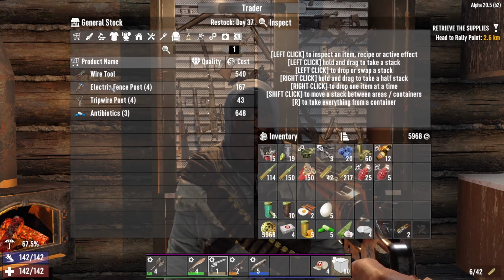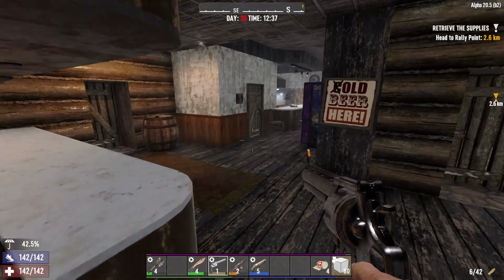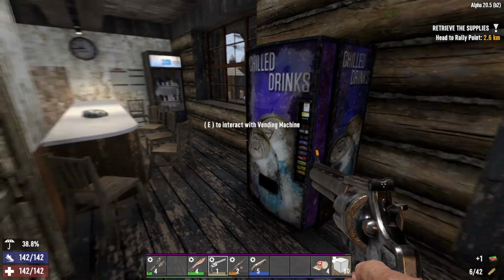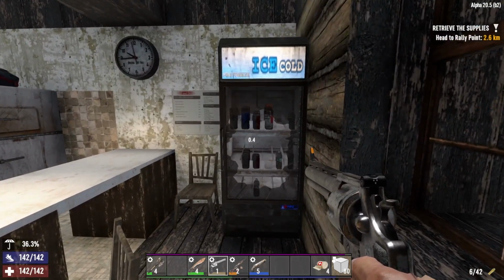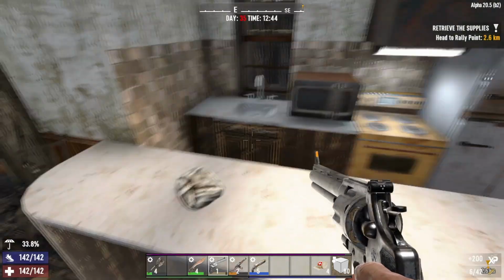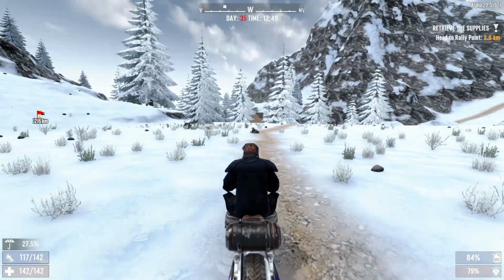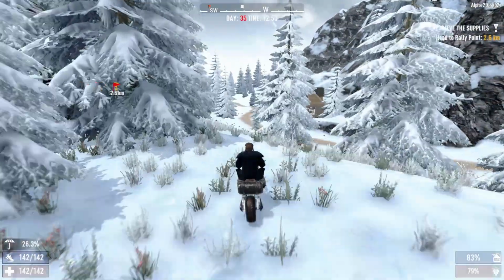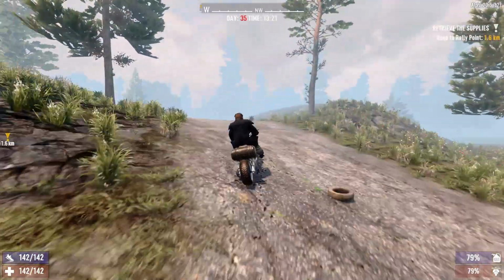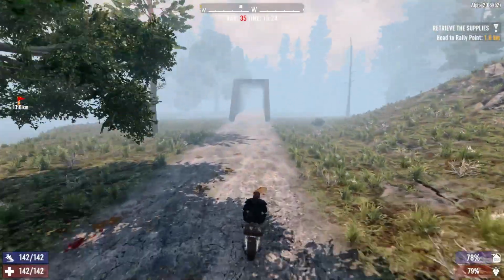Ooh, electrical fence posts. That's right. Do the math. Well, there's some rock busters in here. I guess he can loot his place. But let's just keep moving. Yeah, I'm gonna head back to the base, and we will get ready for Horde Night.